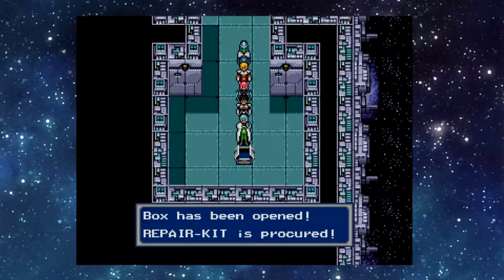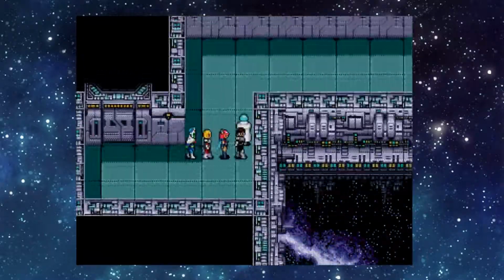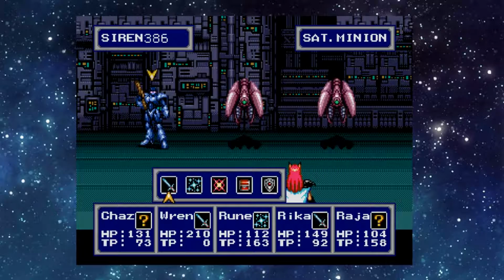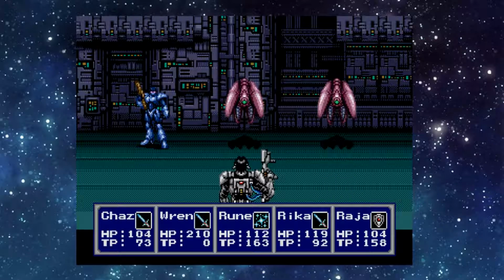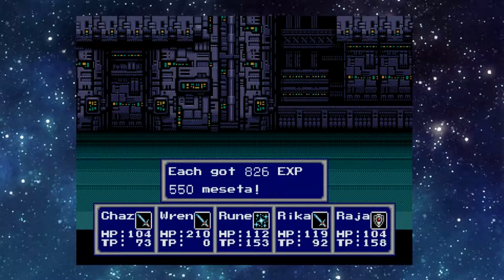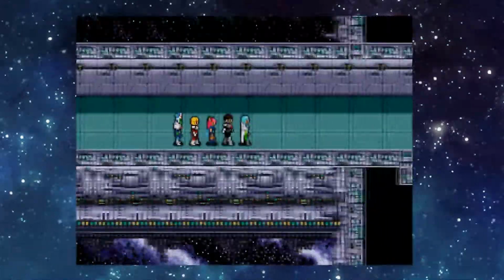Got something down here too? We do. Repair kit. Alright. Well, that makes up for the recover I just used. Yeah, let's go with that. Alright, so we got Sat Minion. So satellite minion, I guess. Plasma dagger. I'm not gonna use it, but hey, free money.